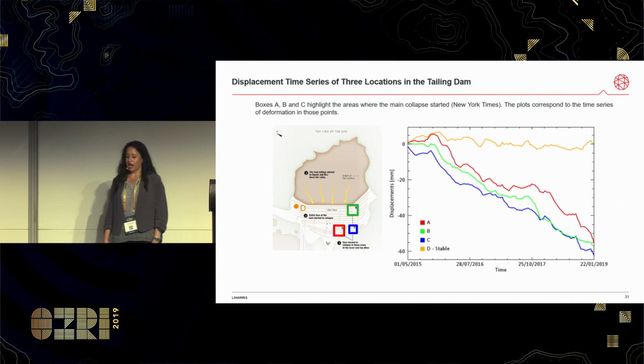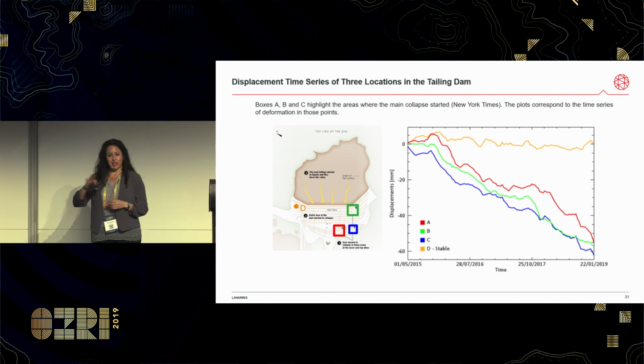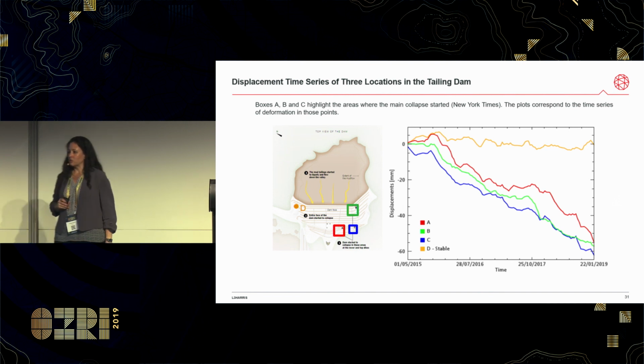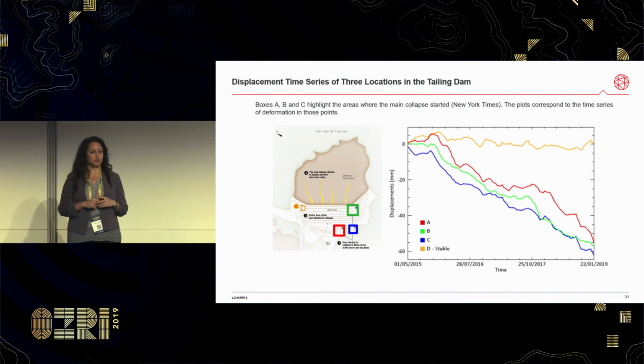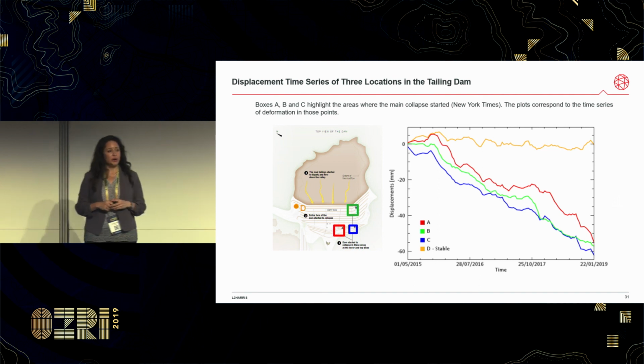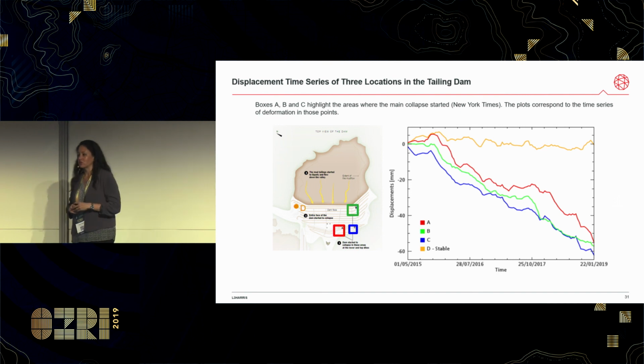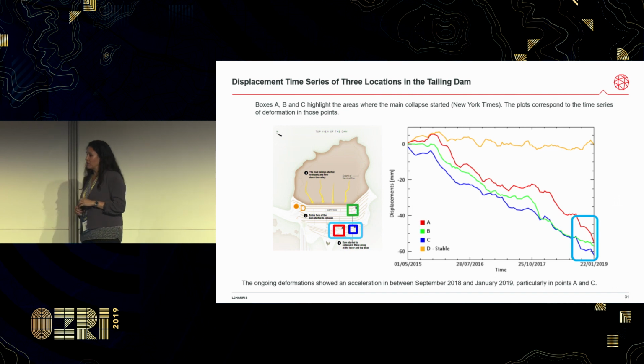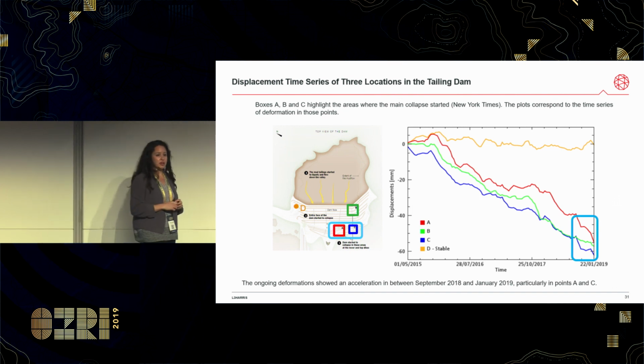So we looked at those time series, again, across the tailings dam, looking at the areas they had picked out in those colored boxes at the bottom, and again, compared to a more stable area, which is that top line in the yellow there. And that's where we can see that that area is fairly stable in that part of the dam. But in those other areas where that collapse occurred, we can see that tracking from 2015 all the way to 2019, there's that general compaction and much more displacement occurring over time, directly up until the 4 months right before the collapse.